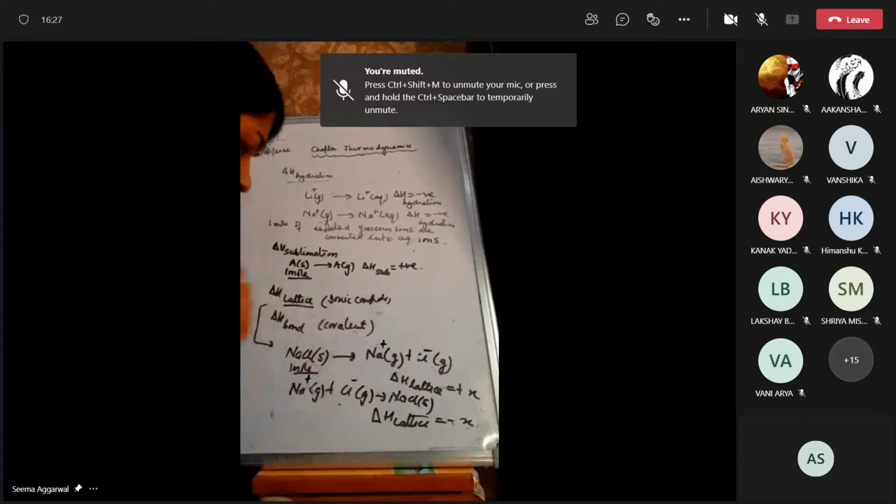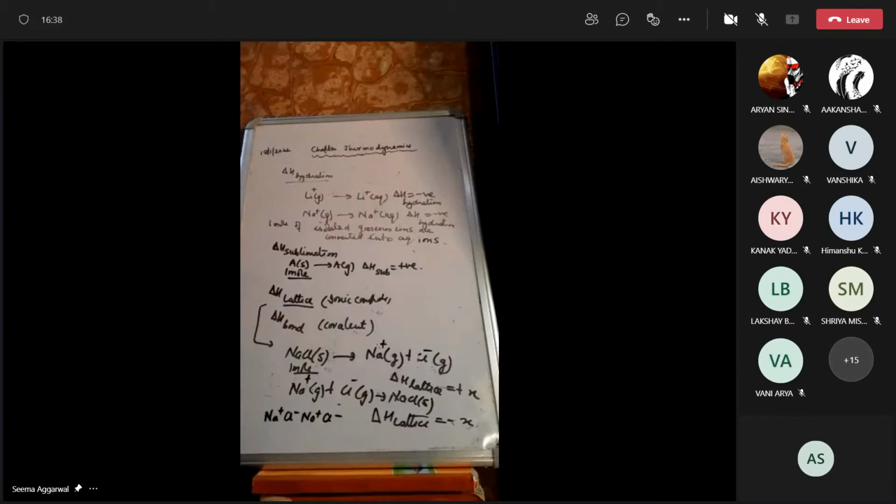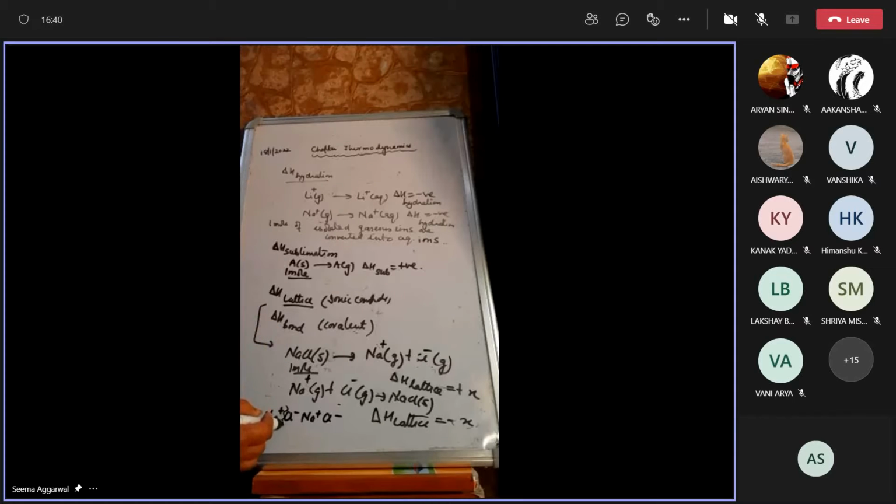Now tell me. The reason is that NaCl is an ionic solid, so there are strong electrostatic forces of attraction between the sodium ions and chloride ions. When this bond is broken down, what we are getting are the ions only. So lattice enthalpy is only for ionic compounds, and what we are getting are the ions. Is it okay? So it is an energy change.